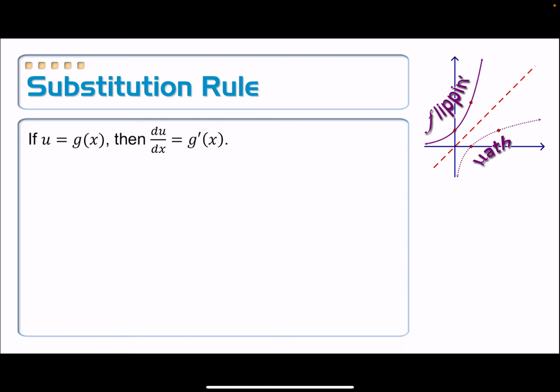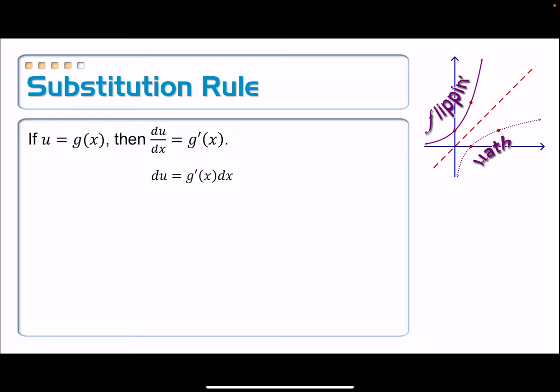Okay. So what we're going to do is we let the interior function equal your favorite substitution variable, which of course is a u. You can use whatever you want, but use the most common one. And then you take its derivative. Why are we taking its derivative? Because it's the interior function, and the chain rule has the derivative of the interior function attached to the end. Okay, so we have du dx is equal to g prime of x. And then I want to separate those variables. We want to rewrite that thing in differential form.